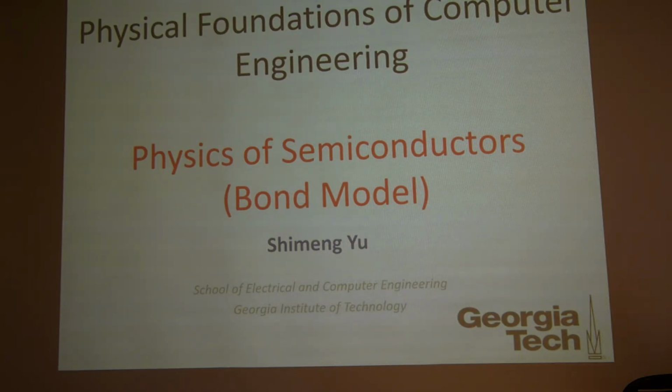Today we are going to have our discussions go deep into the physics of semiconductors, because we have talked about the silicon technology used for today's integrated circuits and all the computer systems. Today we will look at the properties of the silicon material, because that is the foundation for all the chips we are building today. We will first look at it from a bond model point of view, and I will talk in more detail about what a bond is. Then in the next lecture we are going to view this from the band model point of view.